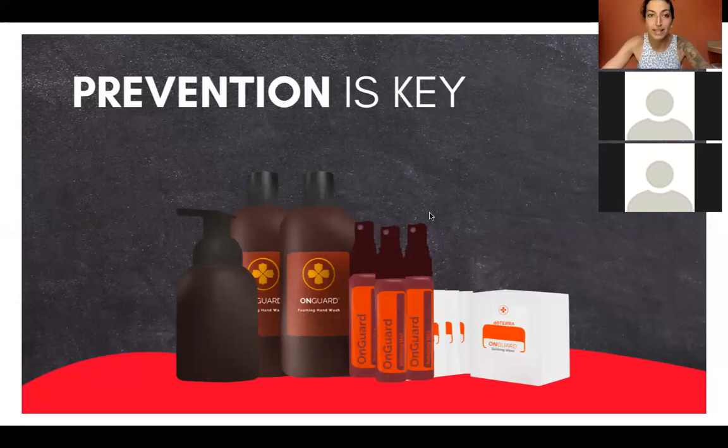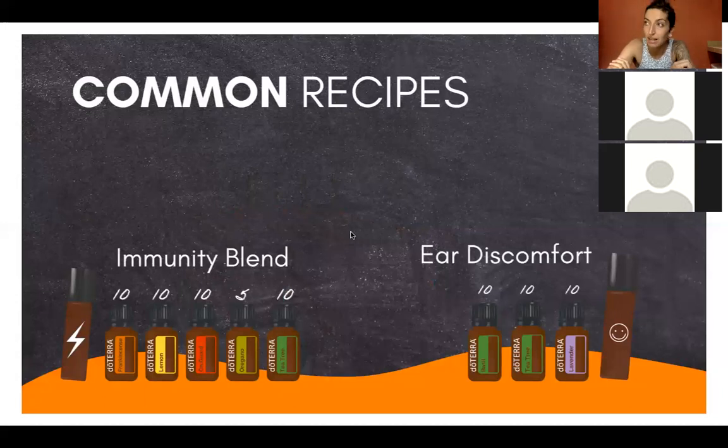So in my opinion, prevention is so necessary and so key. And it's not just a physical thing, it's a mental thing as well. We need to be feeding ourselves and our kids with positivity always, because negative thoughts, fear, all of those things is a low vibration, and it's shown chemically in the body to disrupt the immune system. Okay, so not a good deal.